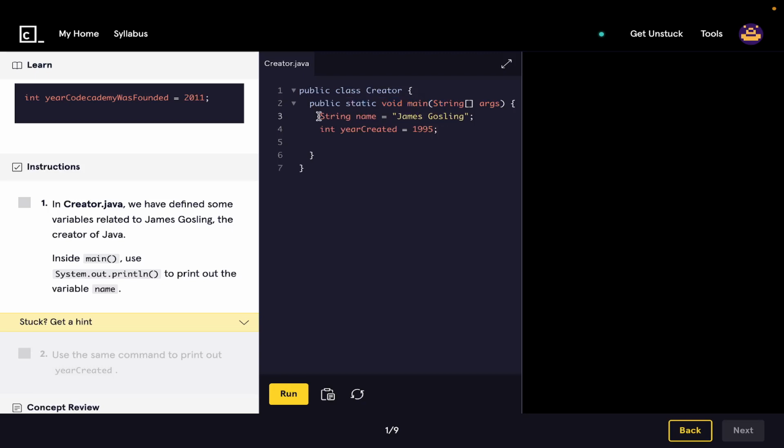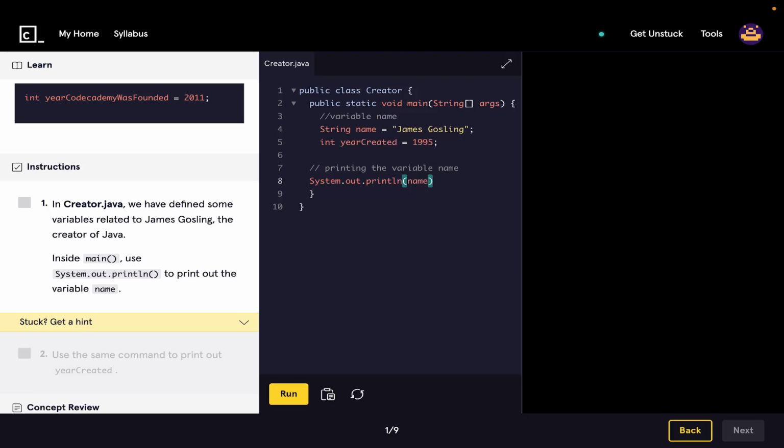As you can see, it's been declared here. We want to print this out, so let's write a comment, printing the variable name. What we can do is System.out.println, and for this one we don't need the quotation marks, because quotation marks are only used when we are printing a statement.